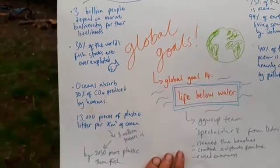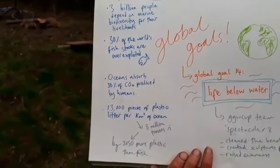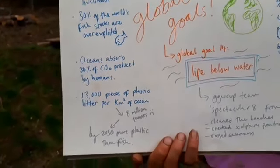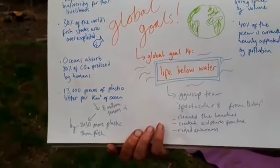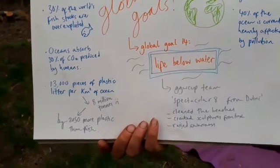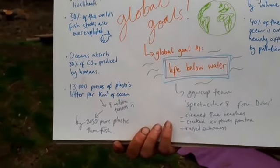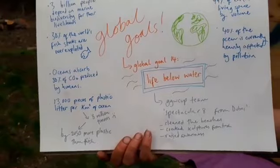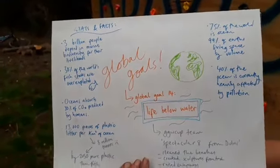30% of the world's fish stocks are overexploited currently. We really need to look after the ocean because the oceans absorb 30% of the CO2 produced by humans. And I read the other day that whales are really essential for absorbing CO2 as well. So yeah, there's a lot we need to do about conservation. 75% of the world is ocean, and 99% of Earth's living space by volume is ocean.